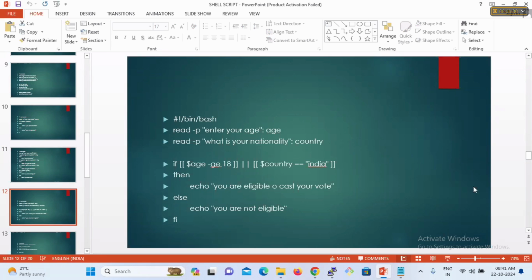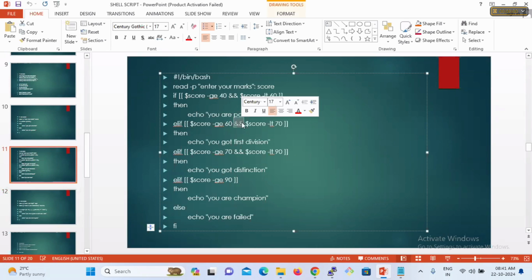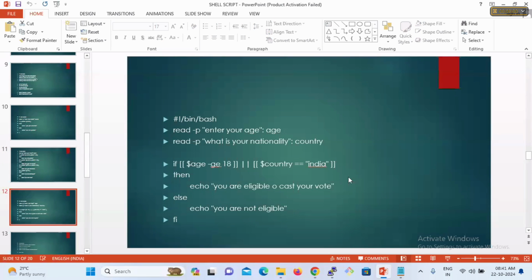Okay. Next slide will be using the or condition. See here, I used the and condition everywhere, right? Both should be matched. Now I'll say one should be matched and I need the output. If any one is matching, give me the output, a success output. Here, this is voter entry.